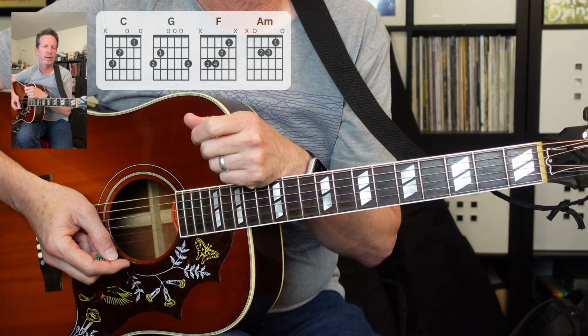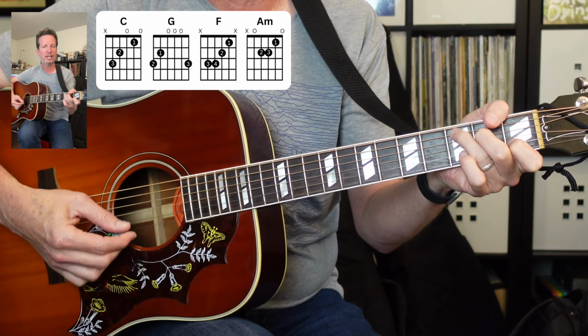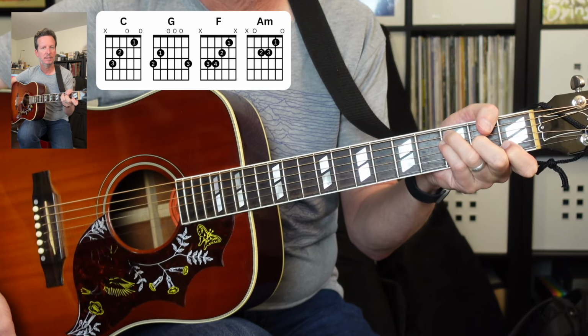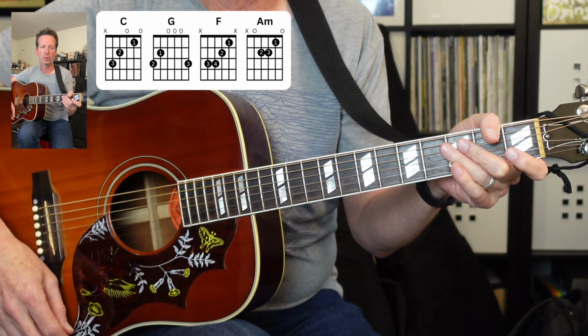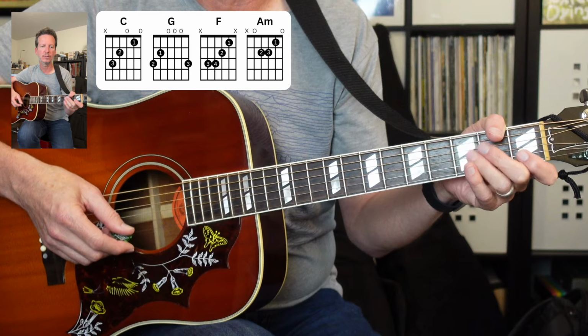All right, let's just jump straight in. We are in standard tuning, and there's only a few chords. We've got C, G, F, and A minor. Now, there are some transitional chords that we'll talk about when we get to the chorus. First off, let's take a look at the intro and the strumming patterns.